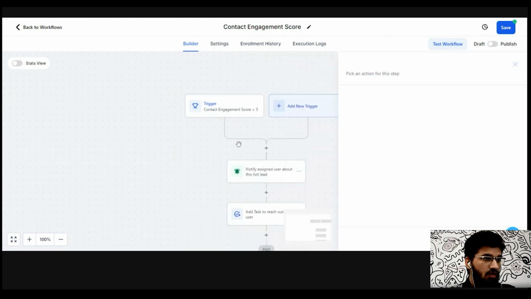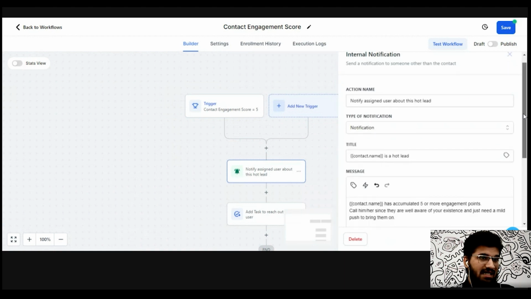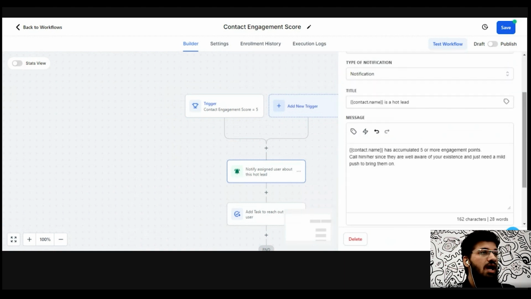What it will do is notify the assigned user about the hot lead. If the contact has shown me a positive response on 5 or more different channels, the assigned user for this particular contact will be sent a push notification that this contact has accumulated 5 or more engagement points.